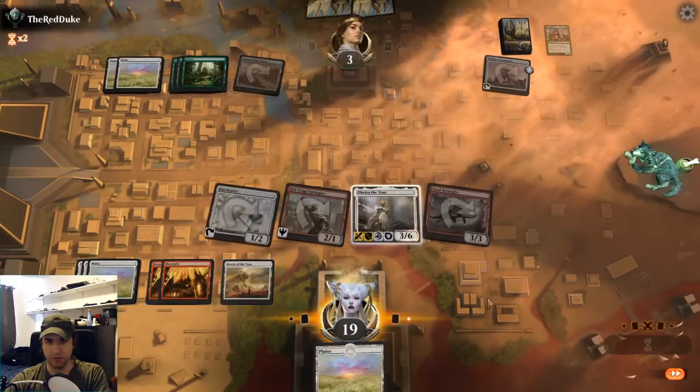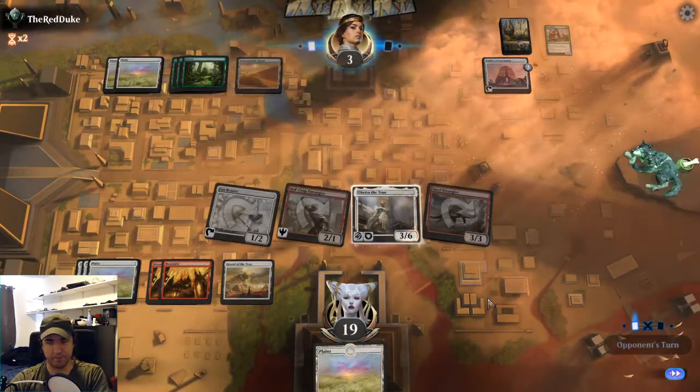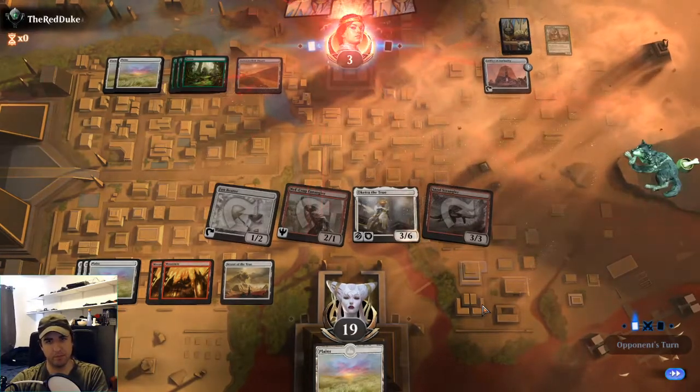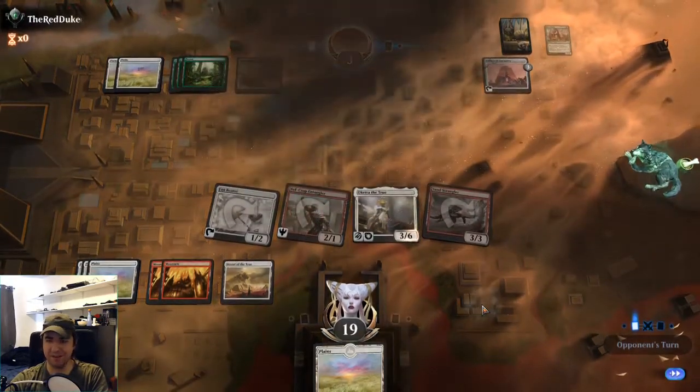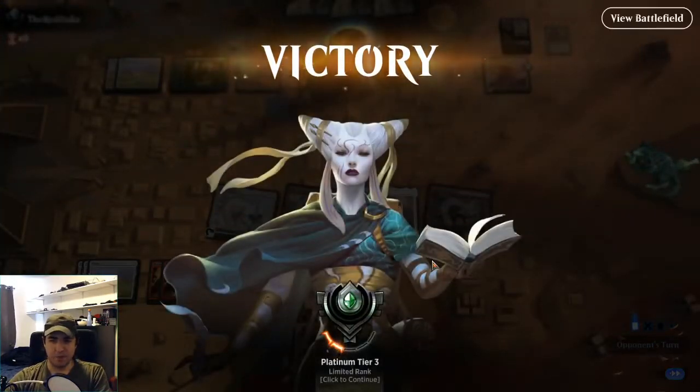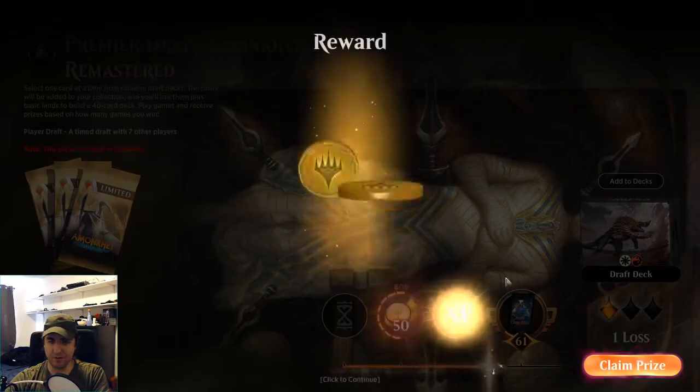Up to 3. And this should be the concession. There we go. Alright. 4-1. Should be 5-0, but Arena's interface needs a little work.